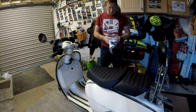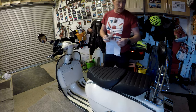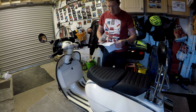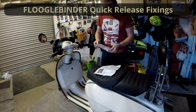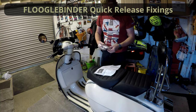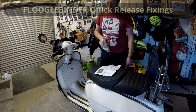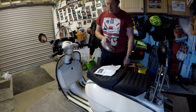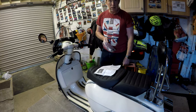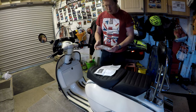Today, I've received an order from SF Stainless. That was a chrome rear light cover, which I just stuck on. That was dead easy. I've also got the Fooglebinder quick release kit for the side panels. Now, the bike's going in for the first service on Monday, so I thought I'd get these fitted before then, and that'll help the technicians do the job a bit quicker, and I won't be hanging around quite so long for the service to be completed. So, let's crack on.